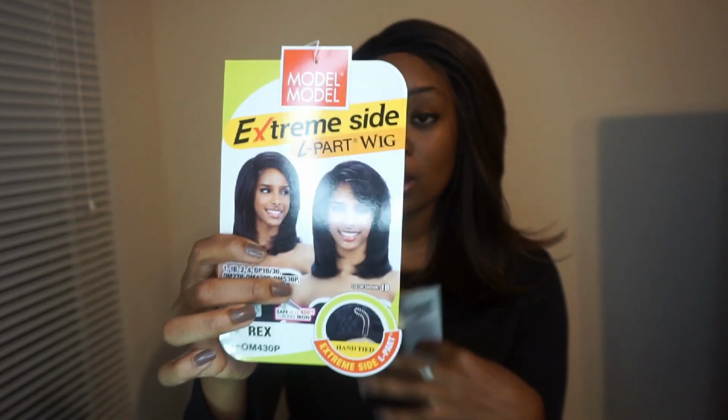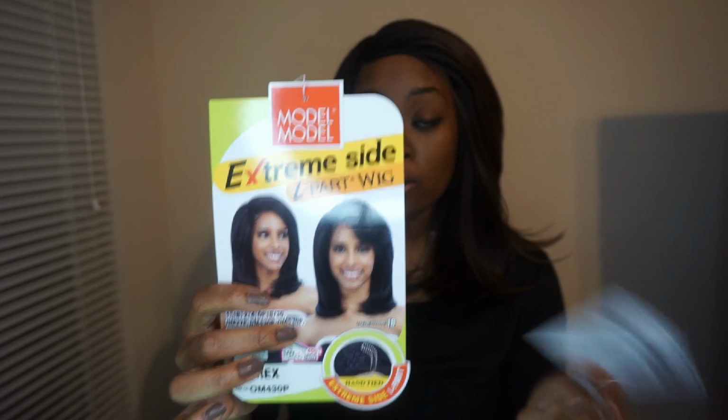Alright, so I am back with my thoughts on this wig. Once again, it is Rex. It is by Model. It's the Extreme Side L Part wig. And let me just say, this part is definitely extreme. So I love the color. Love it. I do believe, in my opinion, it is big head friendly. I have room, and I have the adjustable strap. They're right next to each other in the same little loop in the back, right in the middle.